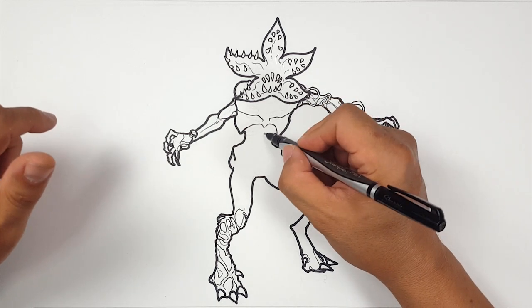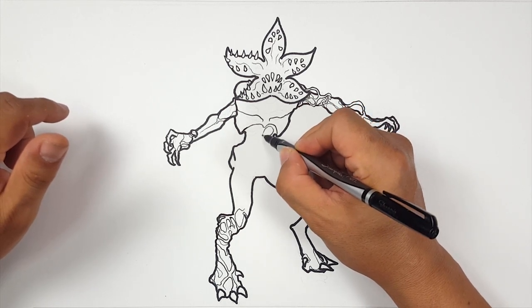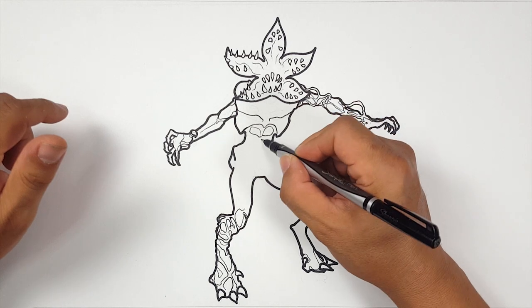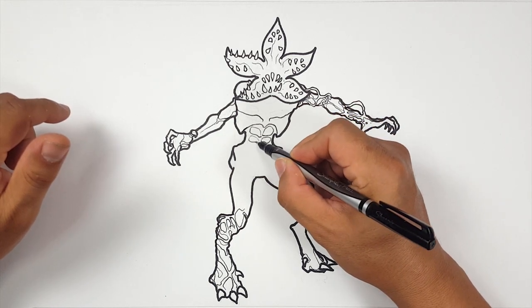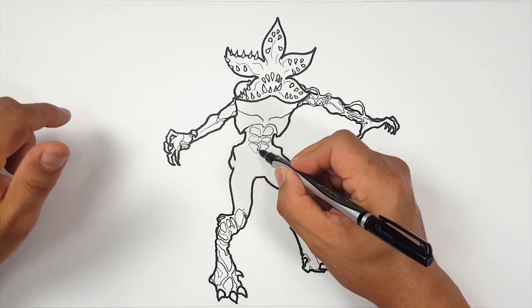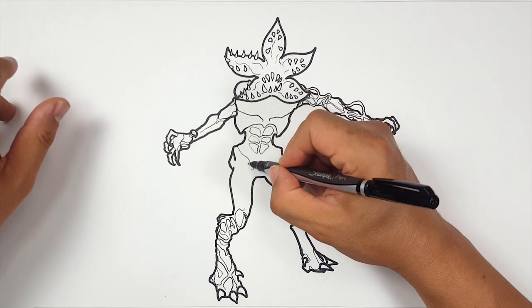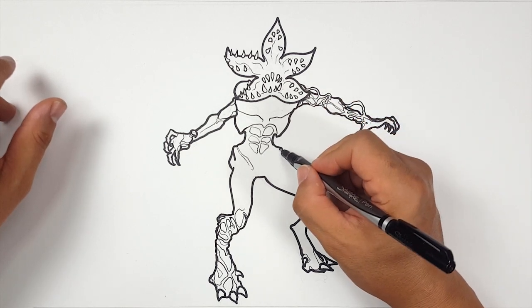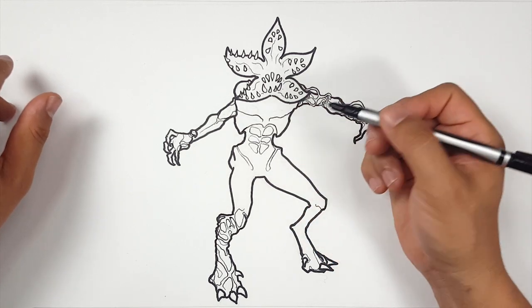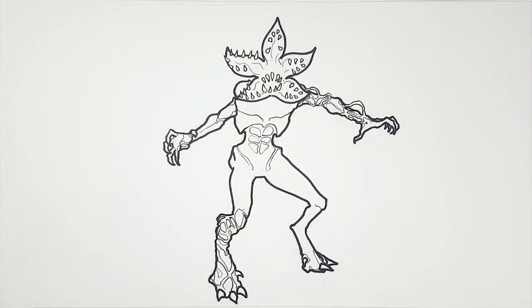Just something like that. And he does have his little abs, so I'm gonna go ahead and do something like that, just to give him a little bit. I don't want to go too crazy, because like I said, I want coloring to take care of a lot of it. Just something like that, just to give him some tone, some definition. He's been working out, he's buff, he's proud, you know, something like that. And he does have the ribs, but I don't want to do those. I'll let the coloring take care of that. And so I think that's it. I think that's all I'm going to do for that, and let color take care of the rest. So that is the Demogorgon.